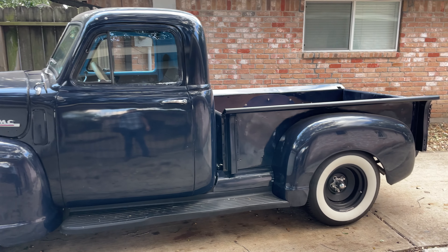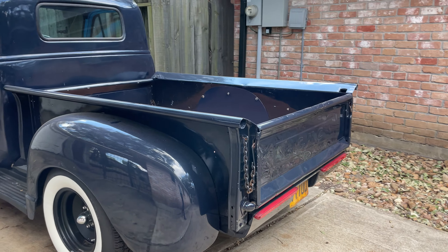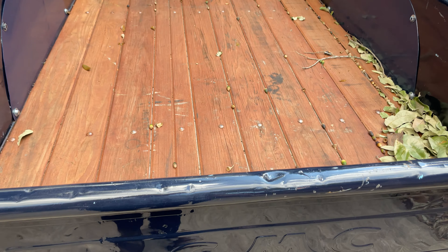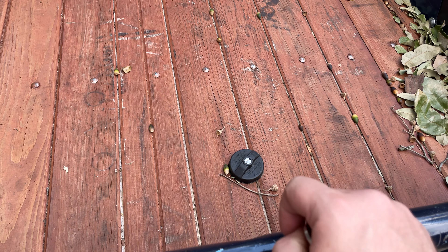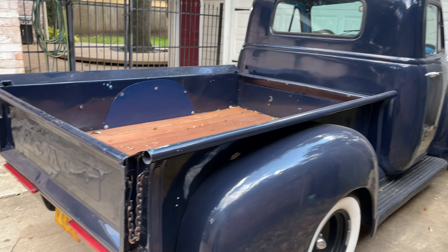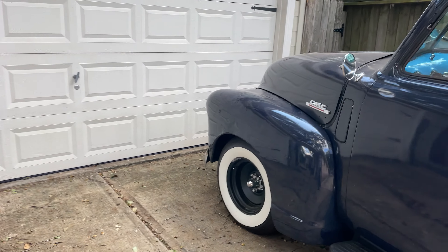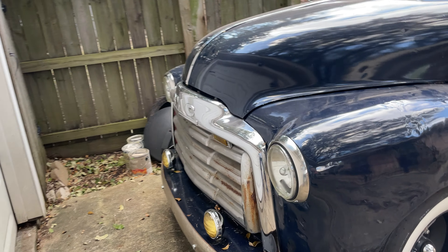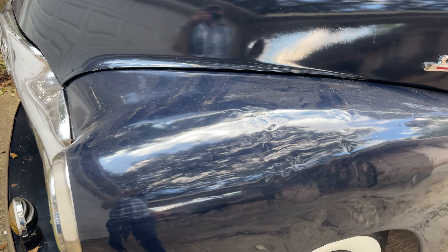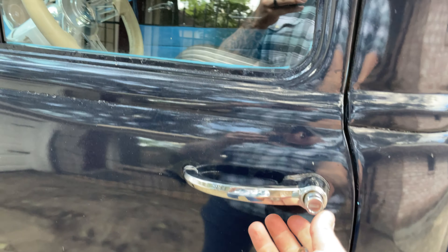Here's the truck — give you a little bit of a walk around. So LED tail lights. I have some big oak trees and had to park it outside for a day, so there's a little bit of leaves in there, but that's where the fuel filler is. Here's the right-hand side of the truck as well. LED headlights, new mirrors, has the GMC front end. It was in a hailstorm at some point so there's a little bit of hail damage there. I kept it that way because I like the history of the truck.